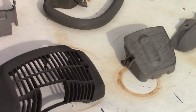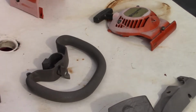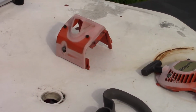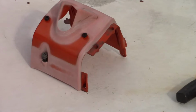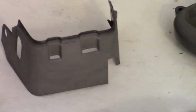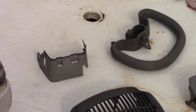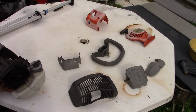Okay, now I have the parts all washed off and ready to be painted, and I've separated the one piece, where did it go? That piece there had the little side piece for the carburetor, and I took that off right there because it's painted a different color. So let's set them up and start painting.